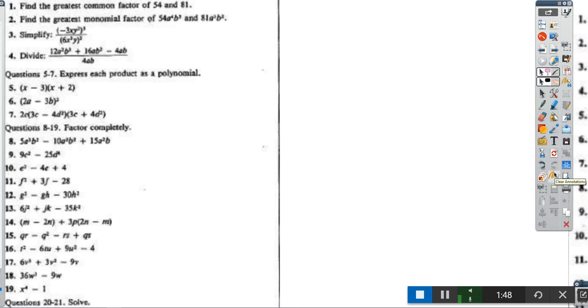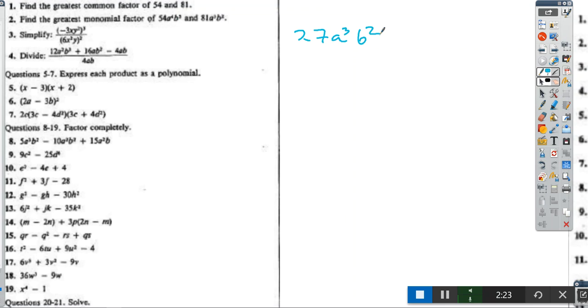All right, so the next problem is what is the greatest common monomial factor? So thankfully they give us the same number. So we know for number 2 that we're going to have 27. And what is the smallest value of a that goes into these? Well, this is a to the third, a to the fourth. A to the third is the smallest value that goes into a to the fourth, and a to the third clearly goes into itself. B, well, we have b to the third and b to the second. And so the smallest value of b is b to the second.